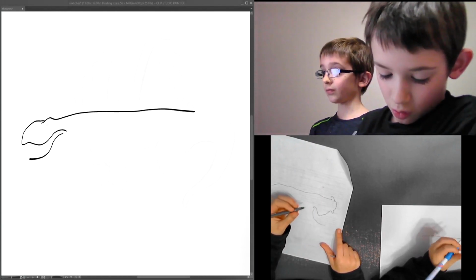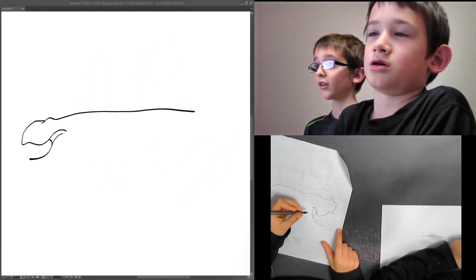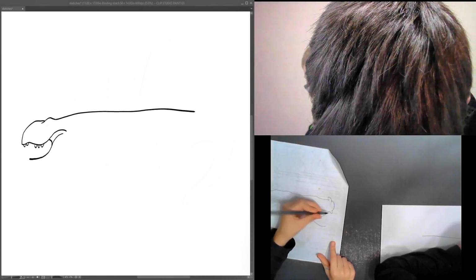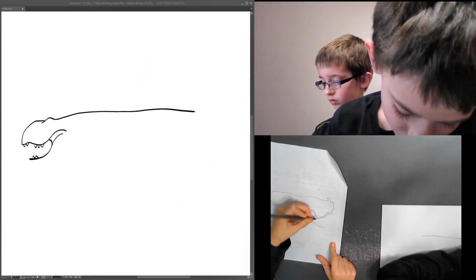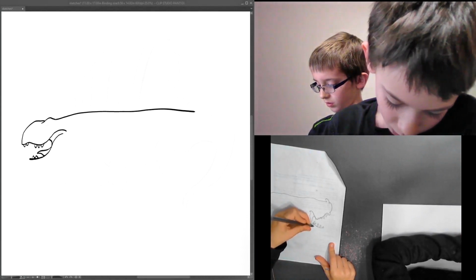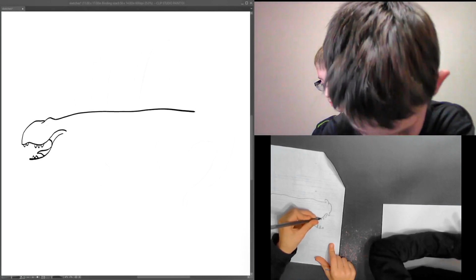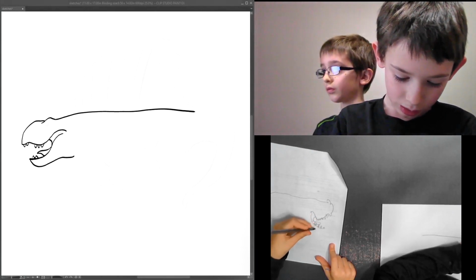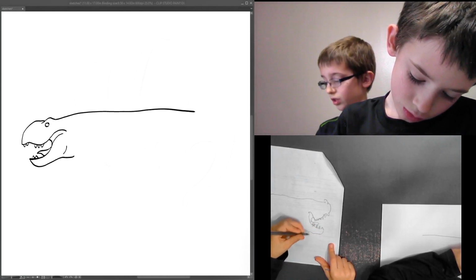And then a line that comes down through there. And now you're gonna draw a kinda curvy line right there. Yeah, a little curvy line. Then you're gonna draw some teeth. You draw over. And now you're gonna draw there, and add some texture there.